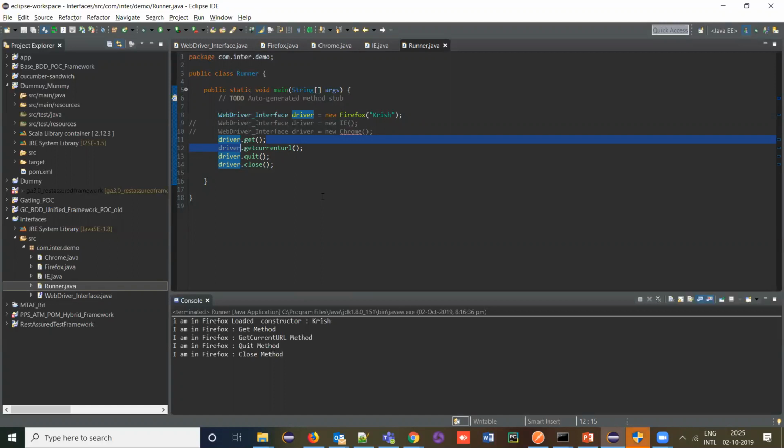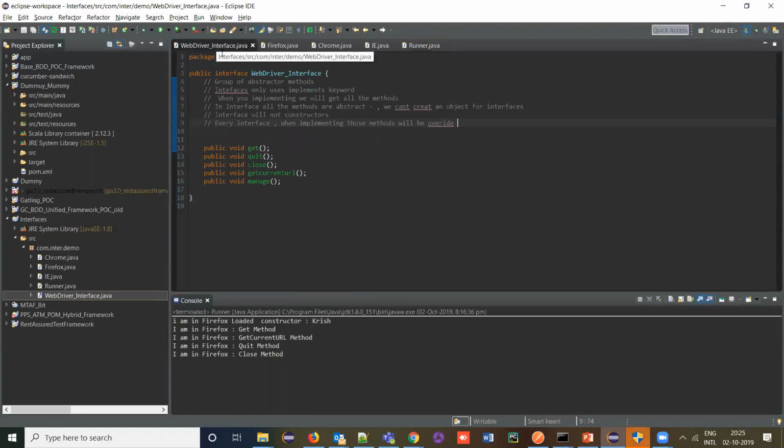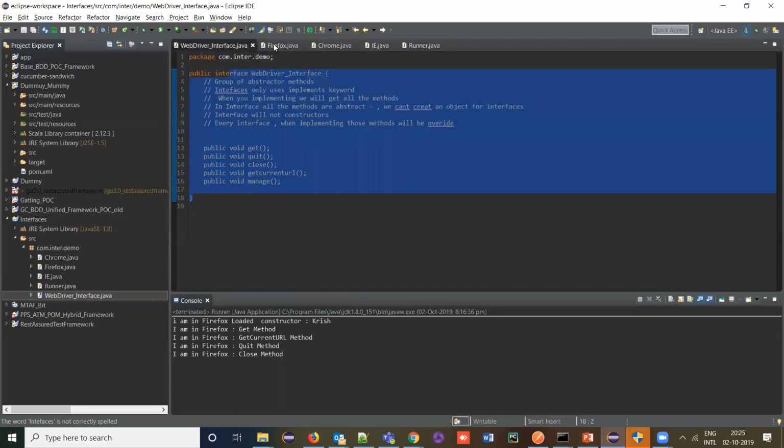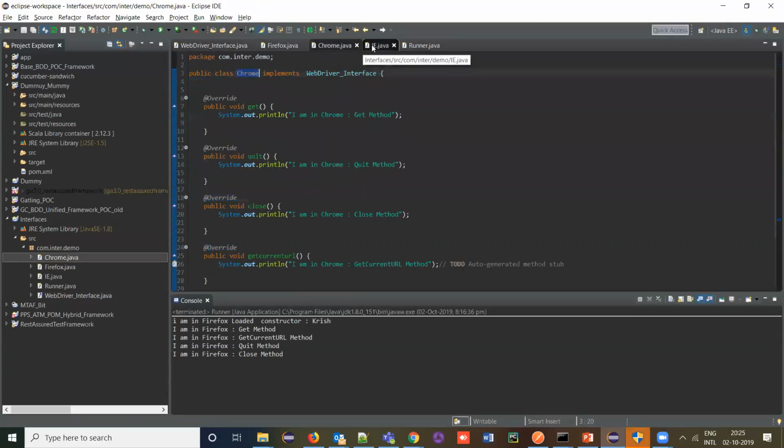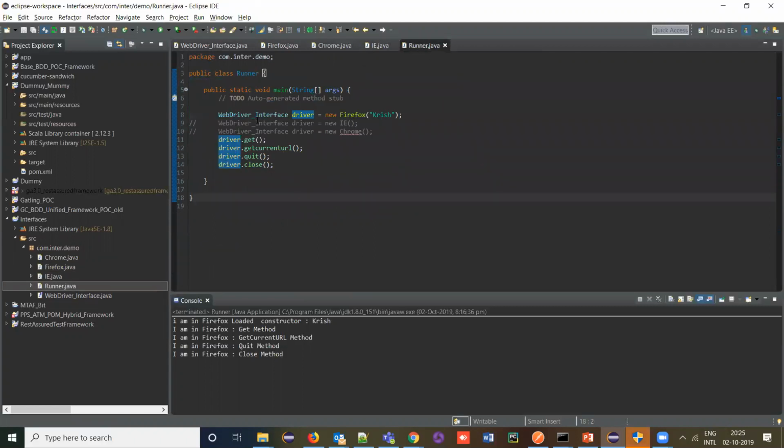I know that I was overloading with new topics, but still, just for an example, I told you about it. If you don't understand runtime polymorphism, absolutely fine, but you need to understand the concept: what is an interface with all this stuff, how the classes have been created, and how, in the runner class file, we are executing it. So these are the pointers which we need to infer.